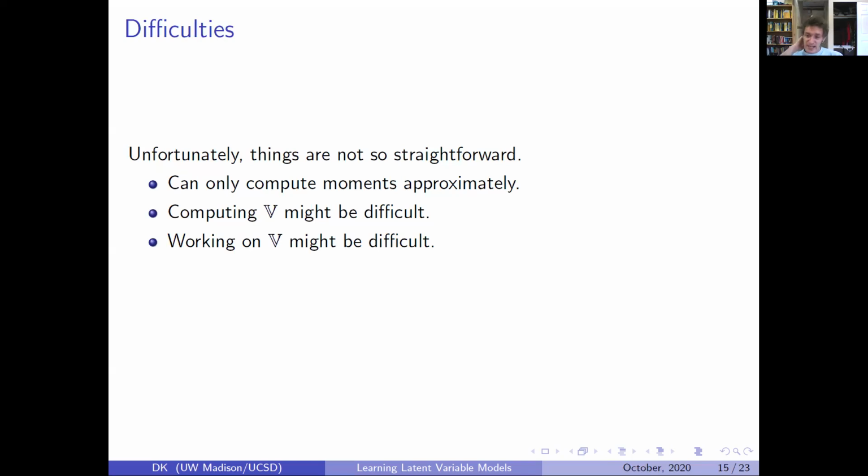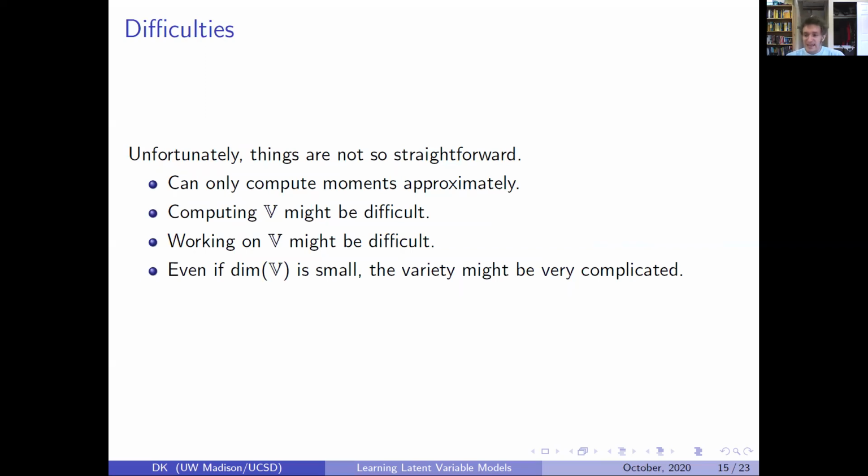But even if we did compute V, working on V is a lot more challenging. Again, with the subspace, we could project points onto the subspace and just reparameterize, and it would be the same as working on R^K. But here, with this more complicated thing, can we project onto it efficiently? Do we know what that does to our distributions? Can we actually do computations with things valued in this variety? It's not clear.